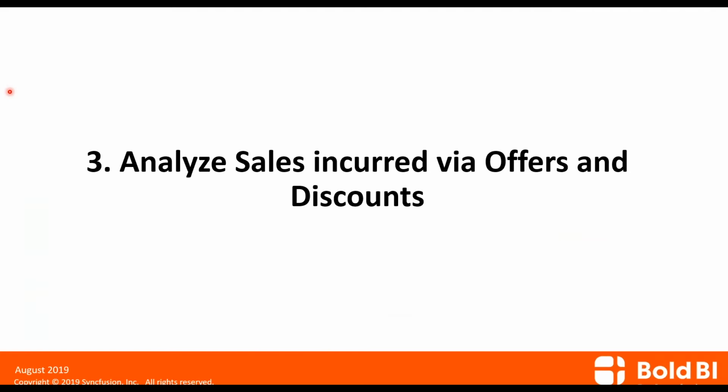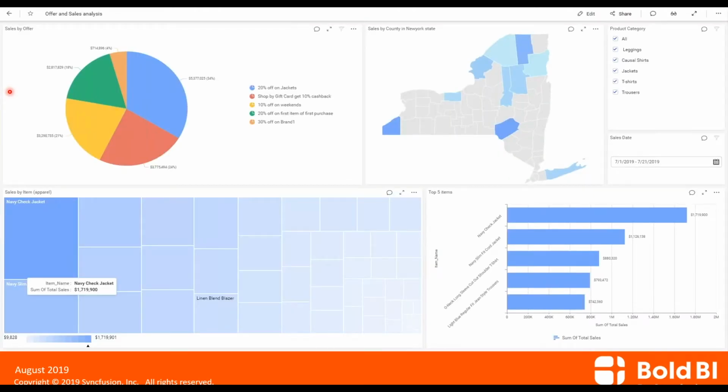In this third scenario, we'll analyze the results of previous campaigns to see which offers were successful and would be worth repeating. This dashboard lists out all the items that are sold in offers. With this, you can understand the customer's preference over different offers and the sales that happened in it over different categories and days. Using such in-store data to compare between the offers that are more successful will result in more sales in future via successful repetition of offers.